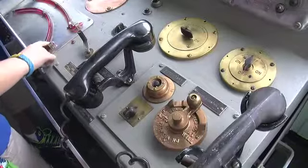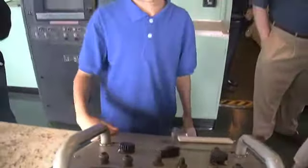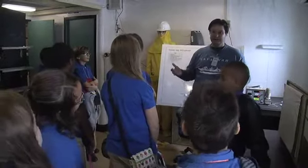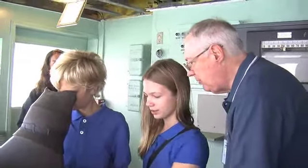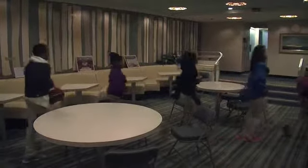don't throw any switches. The ship is over 50 years old, and sometimes the wiring may not exactly do what we hope that it would do, so we ask you, please don't touch. As for the other materials, they're all intrinsically safe as you walk through the ship. We do survey the tour routes periodically for radiological hazards and for industrial hazards, so you should have no problems walking through the ship today.